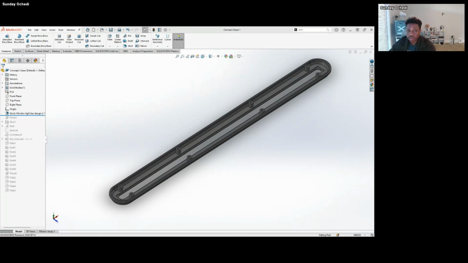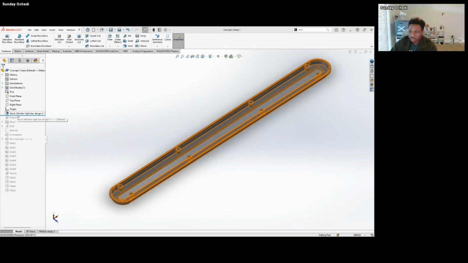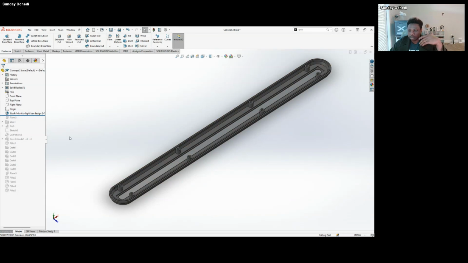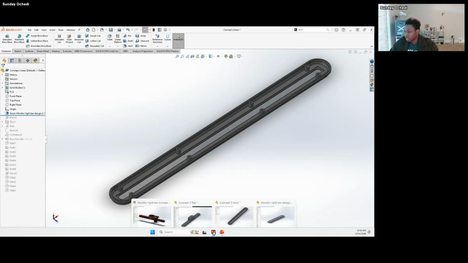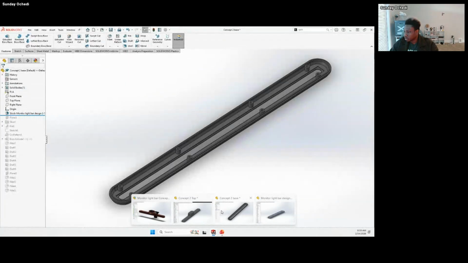So it comes in as this folder from the previous model, and then you have the stock monitor live board design. So this is actually in context editing. It's actually referring to that first model that I have. And if I go to that model and make a change, it will automatically pull into this. So let's try something and see.